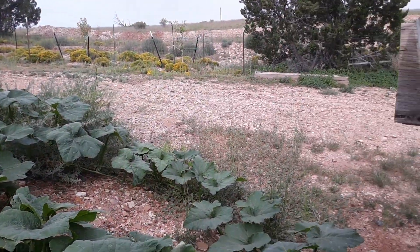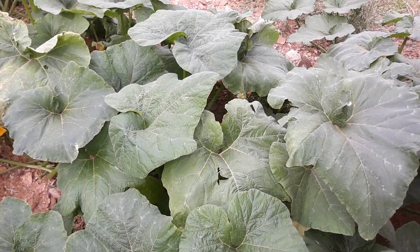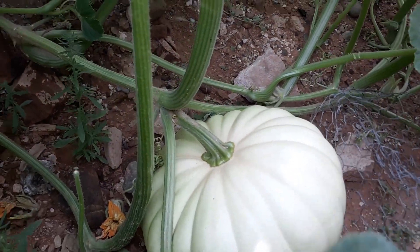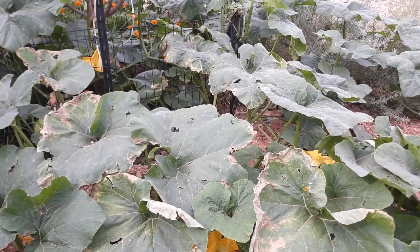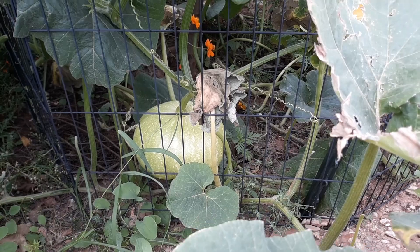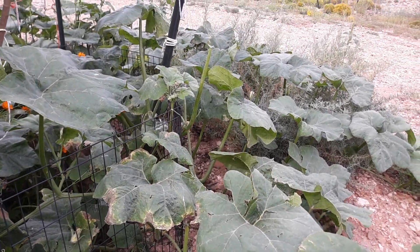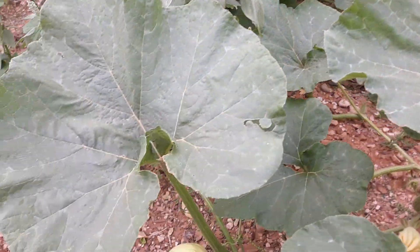And over here you can see sprawling out is a large pumpkin patch, and it has really, really grown. These are called Long Island cheese pumpkins. Let's see if I can find one in here — oh, there it is. There's just one of them, and actually on the other side there's several more growing. I had planted them and then put a cage around them to keep the critters out, but as you can see, the pumpkin escaped the cage and he's growing everywhere. There's another little pumpkin.